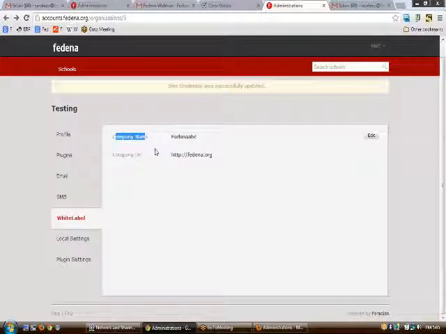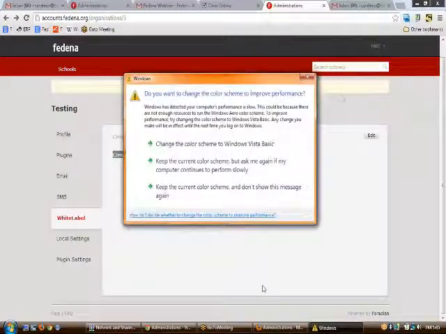We can see the company name and company URL with this. The company name that we have put is Fedina ABC and the company URL is fedina.org. Having these settings, the footers can be changed.